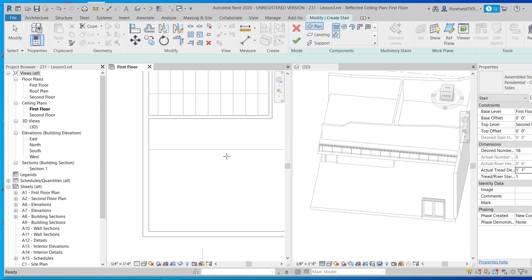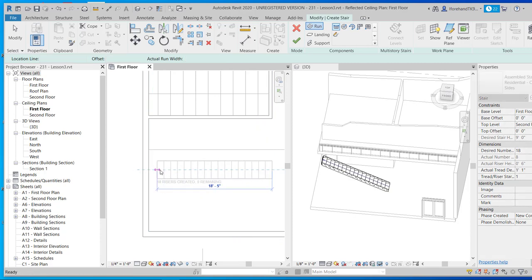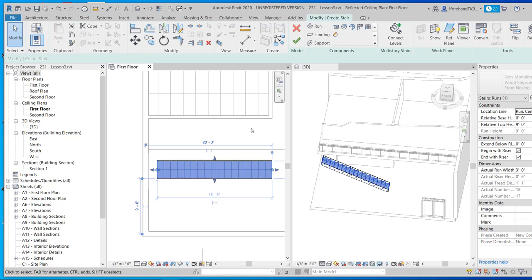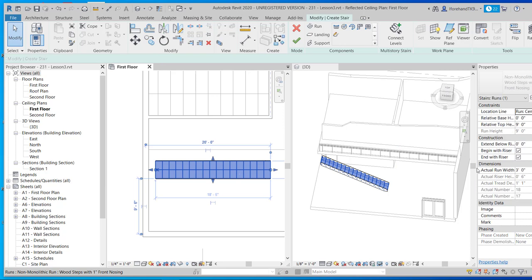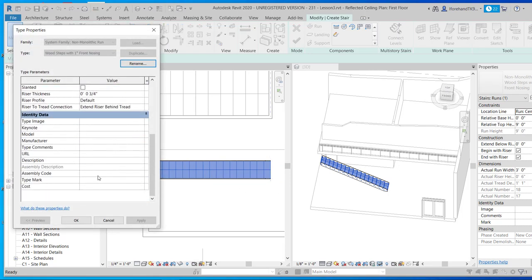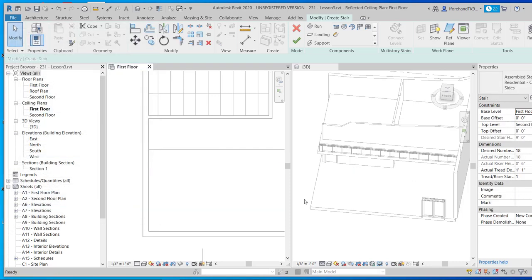So anyways, let's start. And I just want to do something like this. So I actually want to align this to this. I think that, yes, making this tread depth is just, it's too much. So I'm actually going to go back and try and modify this a little bit. Yeah, I'll just delete it. Whatever.